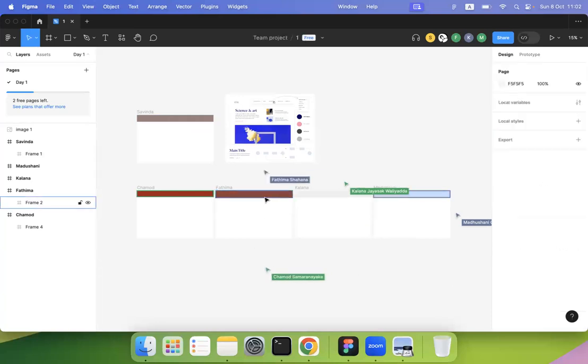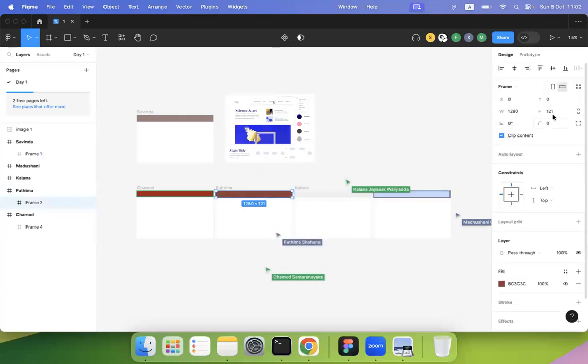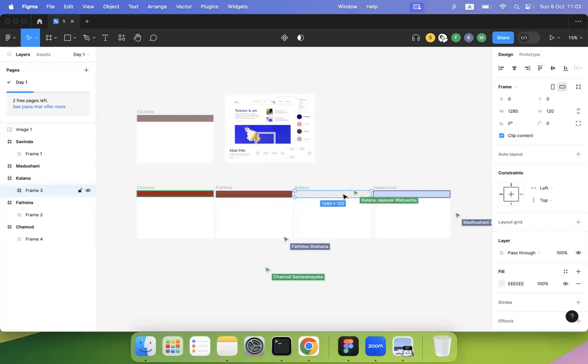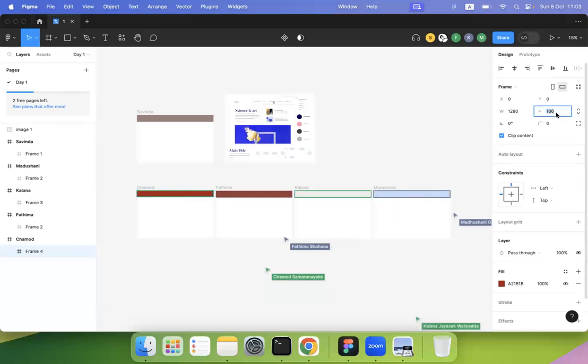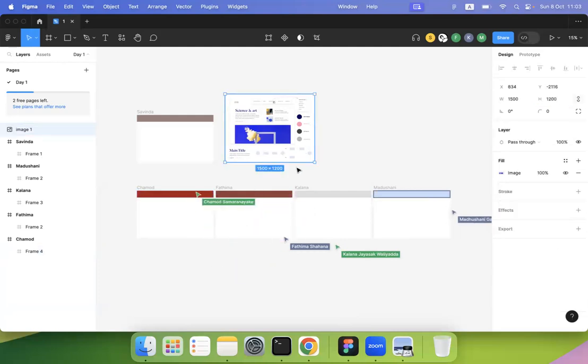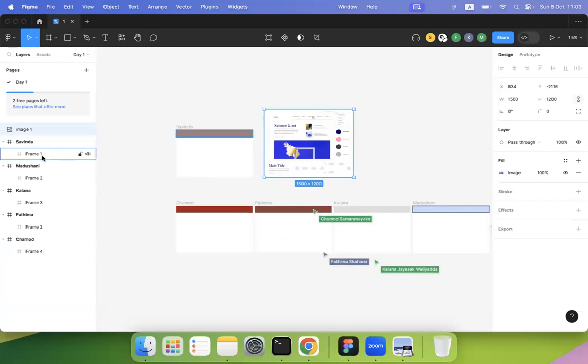Okay. Now everyone has it; this should be 120, I will change it, and here also. Okay, everything is good. Chamod, the height should be 120, so you have to change it from here. On the right hand side pane, the width is 180, height should be 120. Okay, cool. Now we have created the navigation bar frame only.